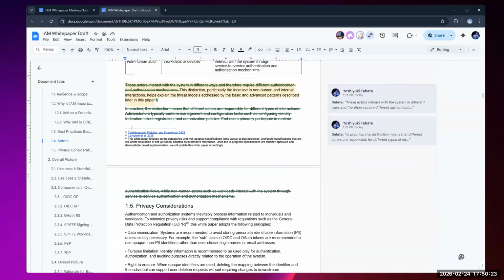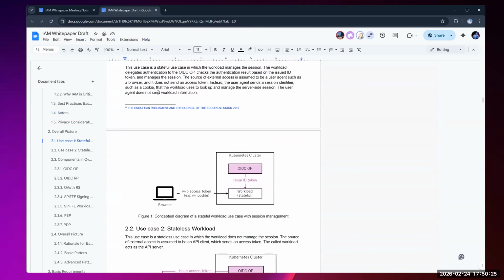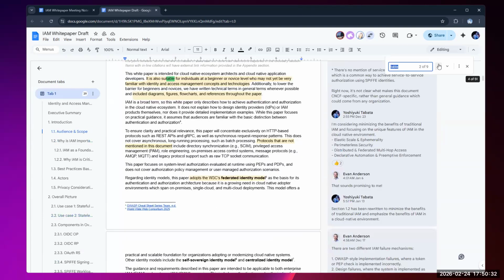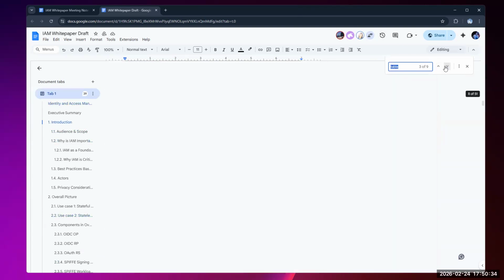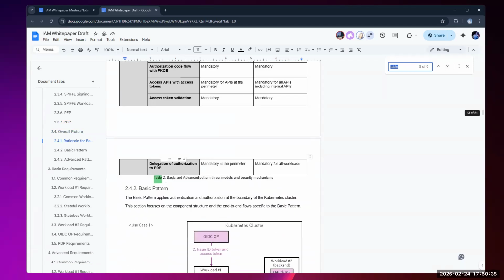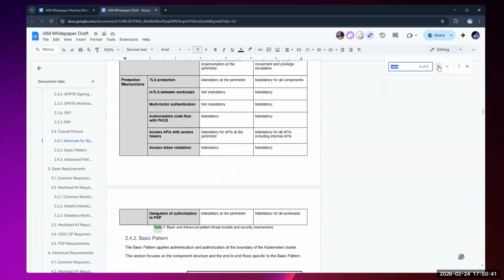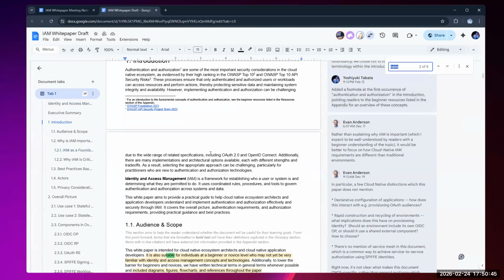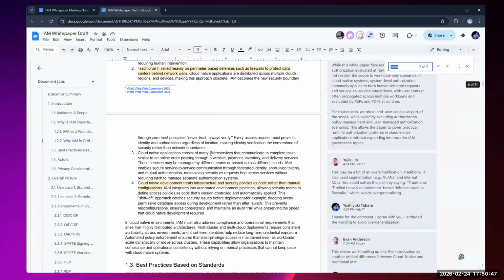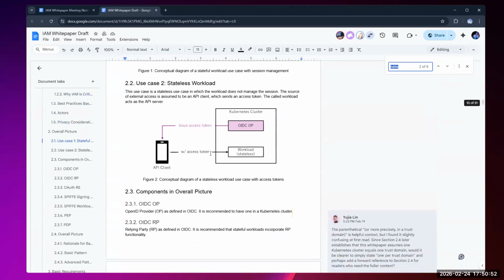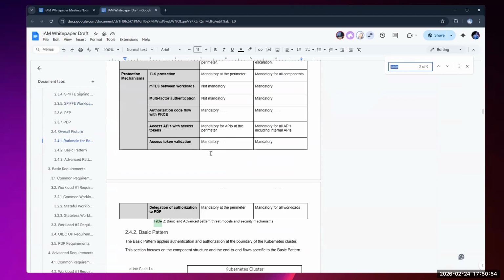Is there a table here for now? Maybe table two? Table one was the authentication and authorization difference table, but that was removed.